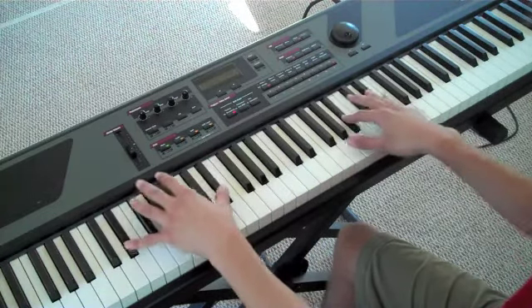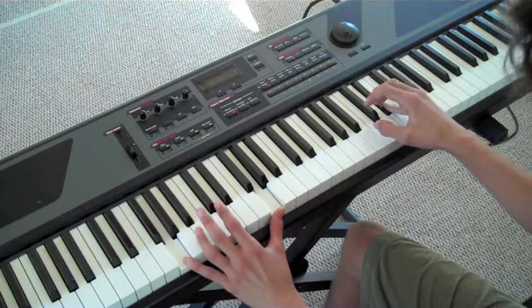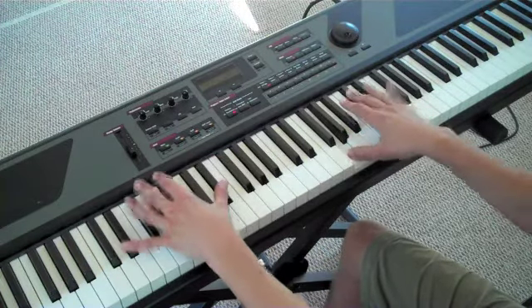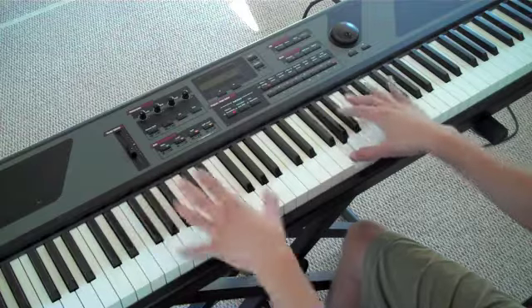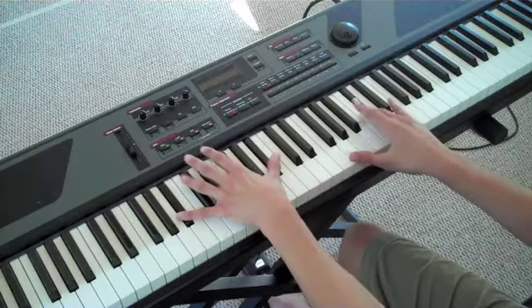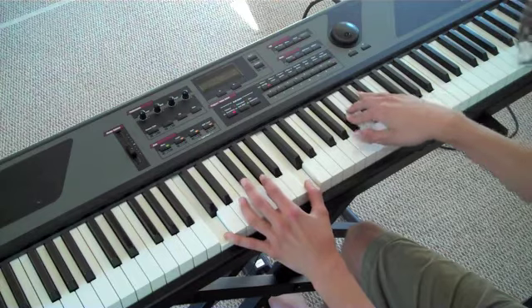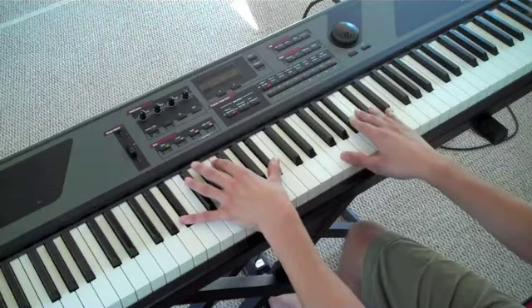I'll try and explain that here in a second. So I don't know if you can see that. You're going to be going with D-sharp and G, then G-sharp and A-sharp, then C-sharp and A-sharp. Hopefully that makes sense. And then at the same time keep going. Now for that part, you're going to be going C-sharp and A-sharp like you've been doing, then you have A-sharp up here and C down there, then back down to A-sharp and then C-sharp up here.